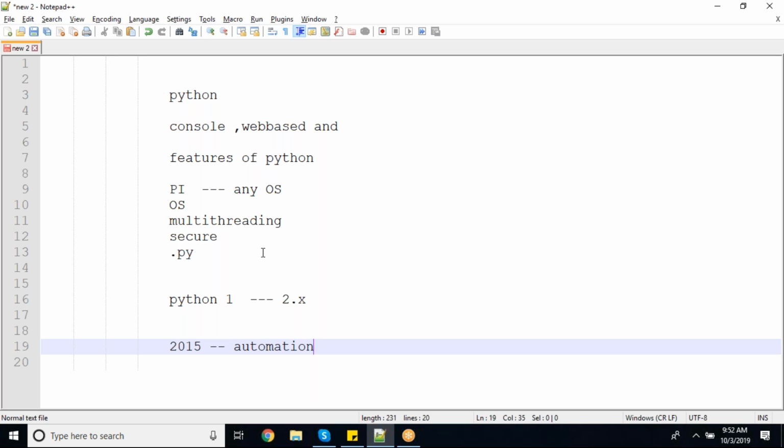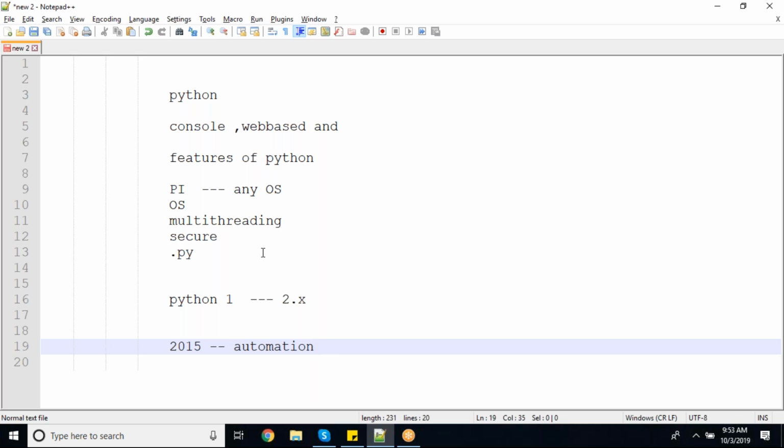Automation got increased in the market. Because of this automation, most of the people were looking for a programming language which provides better automation. In that situation, they found Python as the best suitable programming language. Why did they find it the best suitable? Because of the libraries that Python is providing. Got my point, right?